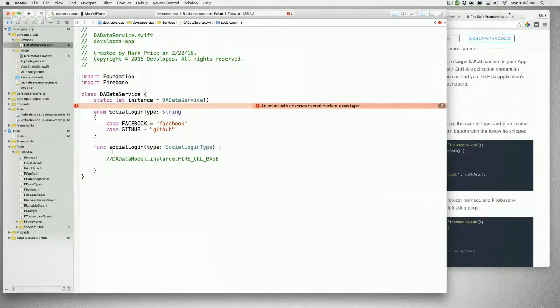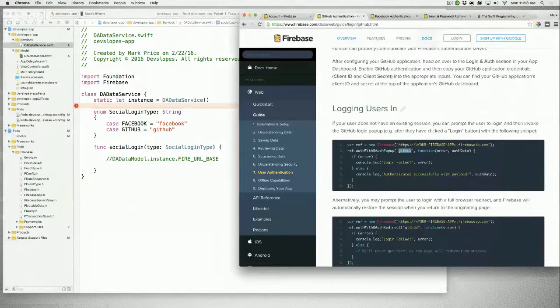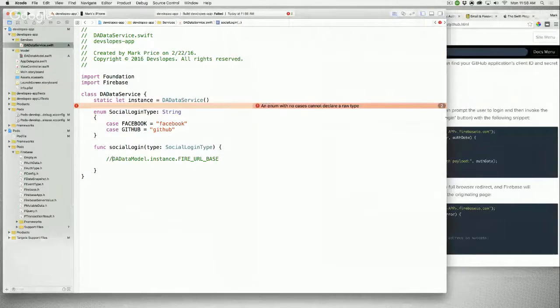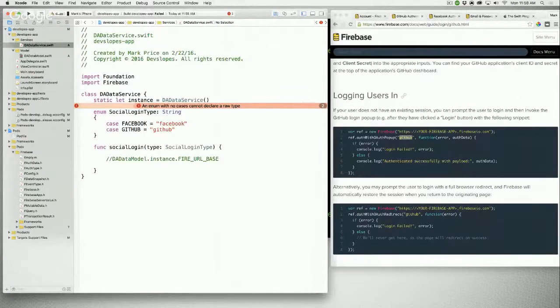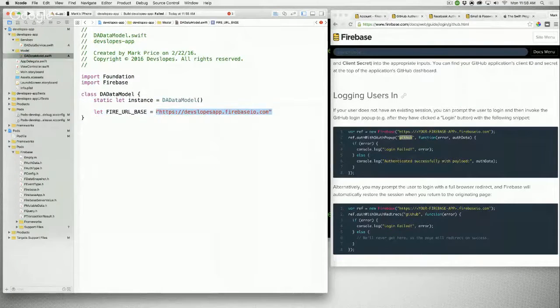Let me fix my screens here for a second. We want to actually create the Firebase reference, not just have a static URL. So I'm going to Command X this, and this one's actually going to be new Firebase, like so. Come on. Equals, oh, hold on here.